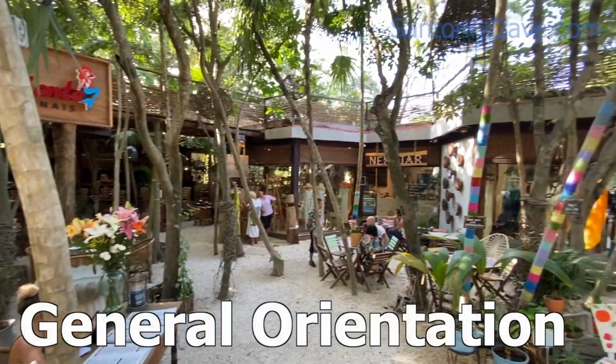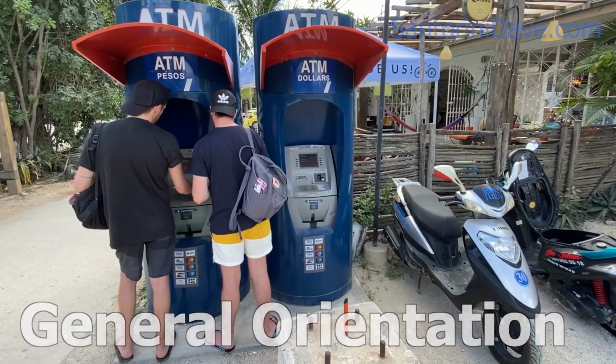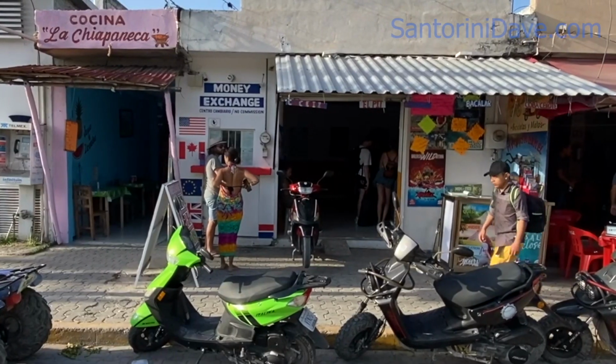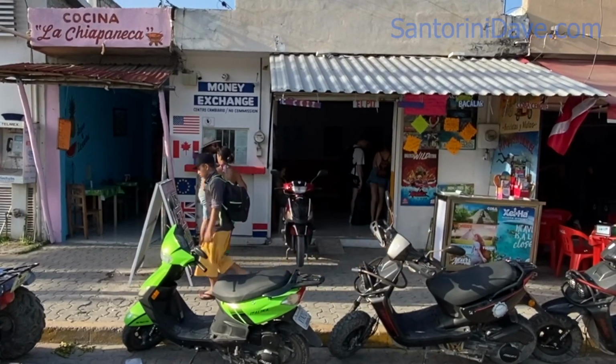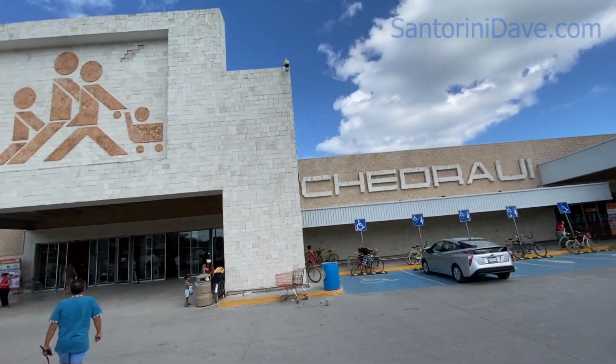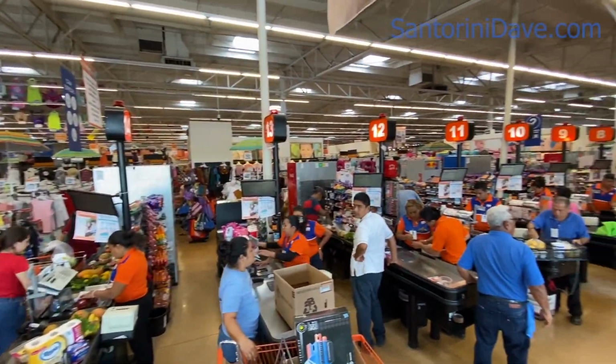While there are a variety of small markets, pharmacies, convenience stores, and ATMs along the beach road, as can be expected, the prices are higher for everything, and all items can be found in town for cheaper. Near the intersection between the main highway that runs through town and the road to the beach are 2 large supermarkets where you can find most anything you'll need.